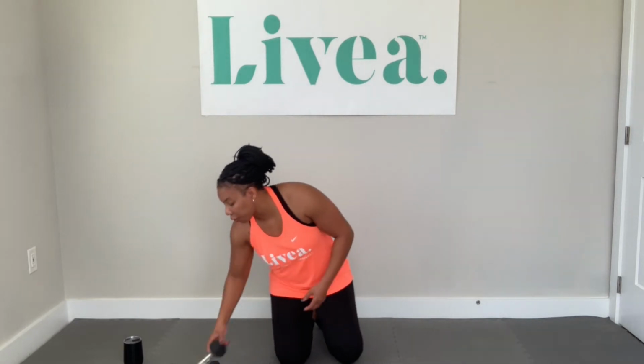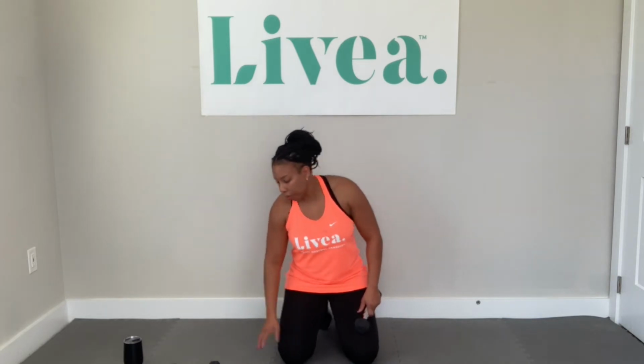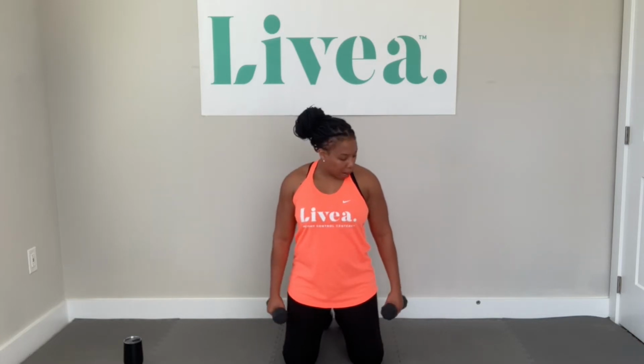So the bicep curl, you can do this exercise with dumbbells, which I'm going to show you. You can do it with bands, again, cans, water bottles. You can do it with laundry detergent, just something that's going to be balanced properly on both sides. So I'm going to show it to you first as I'm already down here on the floor. I'll stay right here. You can do them on the knees. Again, a little bit more challenging because there's not a lot of movement the legs can help with. But again, great posture. Always starts from here. And there's different variations of where to position your palms. I'm just going to show you a basic curl here where my palms come up. Now, important thing to note is I want my elbows at the side of my body.